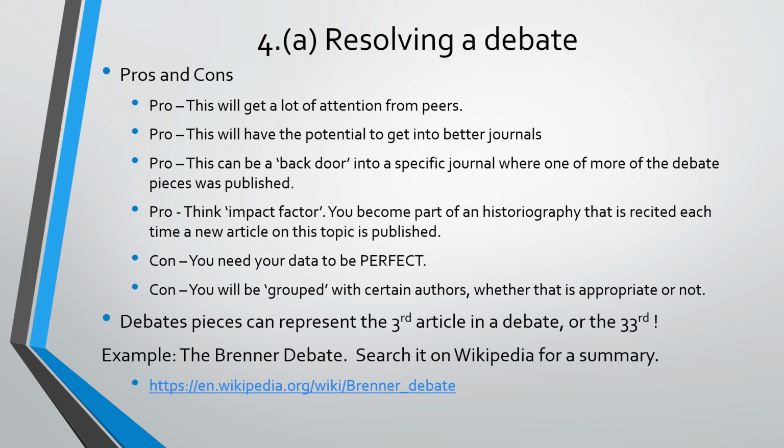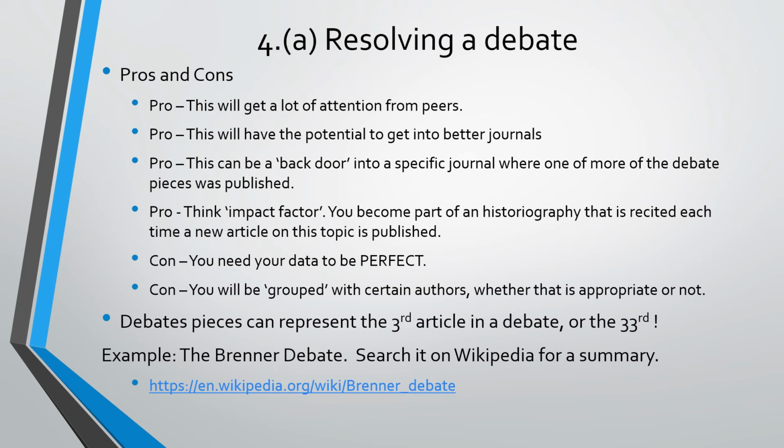Debate pieces can represent the third article in a debate. So point of view A is followed by point of view B, and you write the third article in which you settle the debate. And maybe an entire academic debate only stretches over 3 articles. More commonly, though, debates, despite best efforts, are not resolved. And so your article intending to resolve a debate might be the 33rd article in that debate.